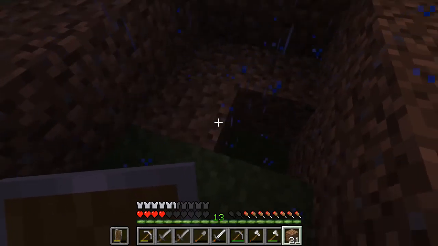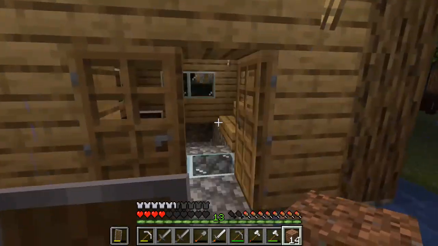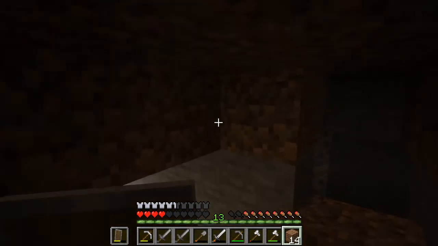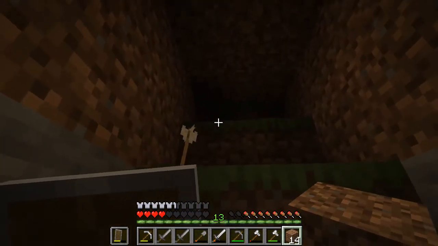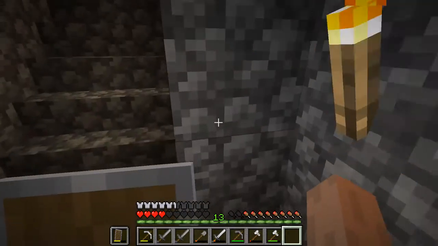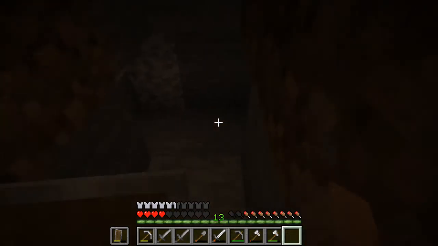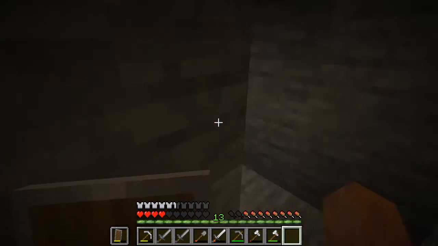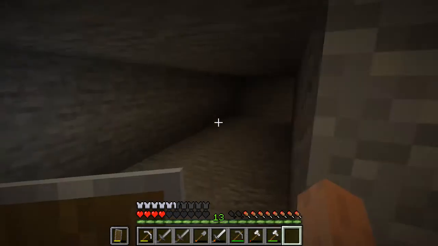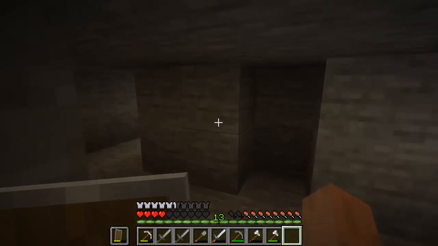Villager. No good villager. Oh yeah, I found something which is pretty awesome, which is pretty cool. Is it this way? I think it is this way. Okay, I dug so deep and I found out there's something cool. Is this way? I can't remember. I think it is this way because yes, it is.